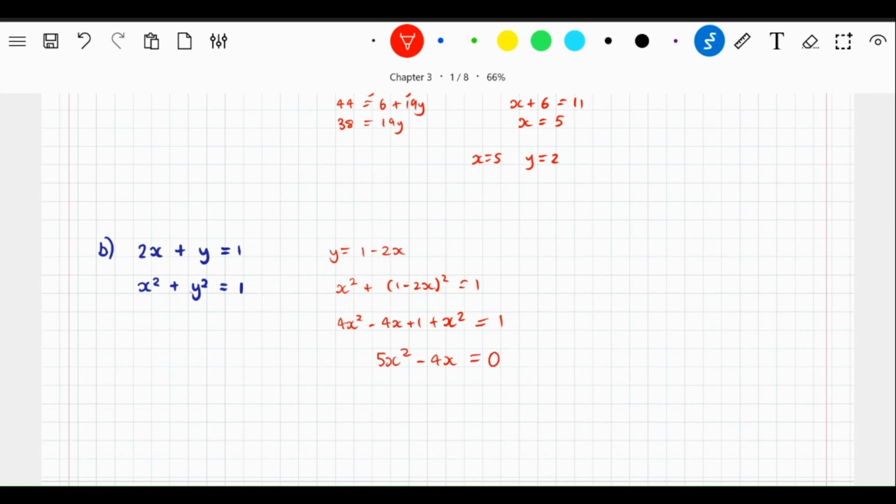Now to solve this for x, I'm going to get my calculator out. And if you've got the Casio ClassWiz one, go to menu and then the setup button, and go to A, which is the equation function, and then go to polynomial and select 2. Then we're going to put in 5 for that bit and then minus 4, and we'll keep that end bit as 0, and that will give us 2 values for x. So we get x being equal to 4/5 and also x being equal to 0.